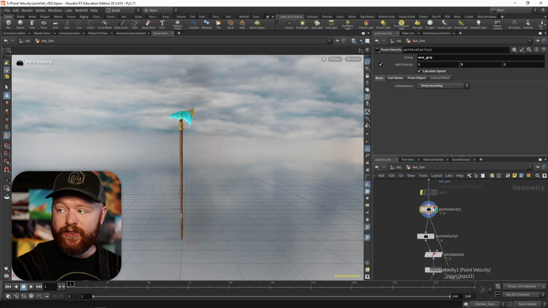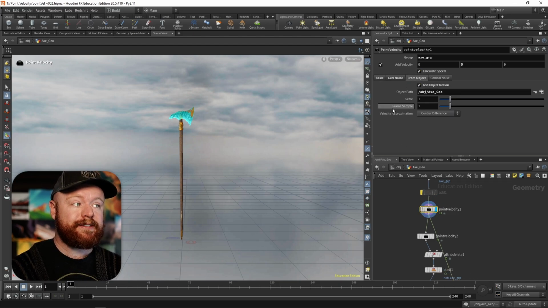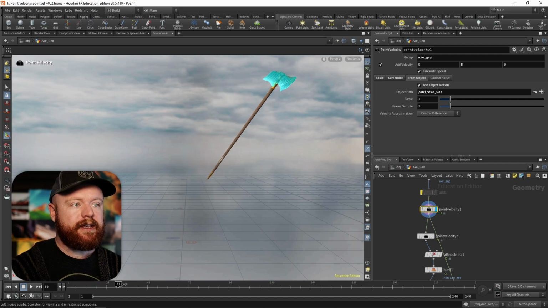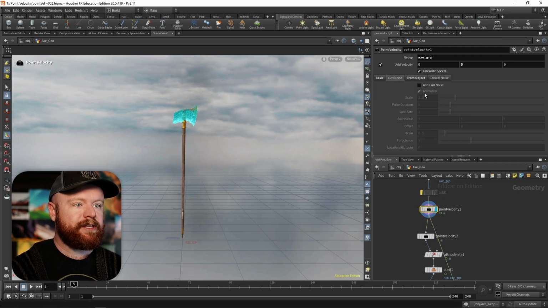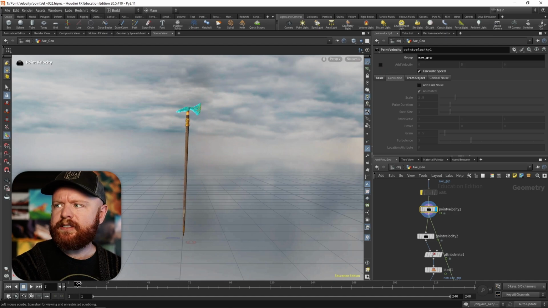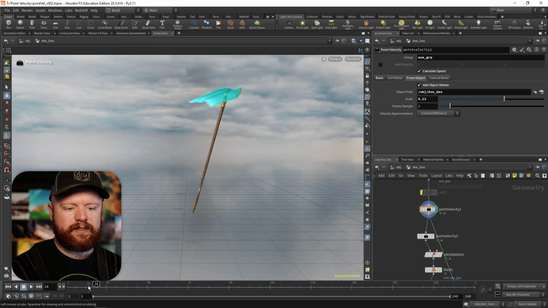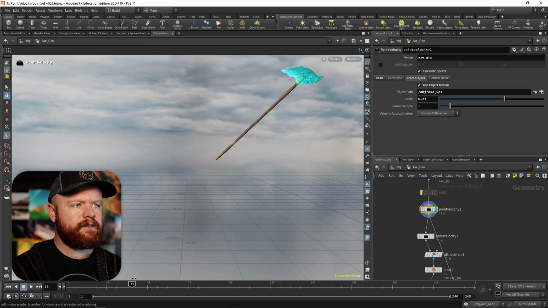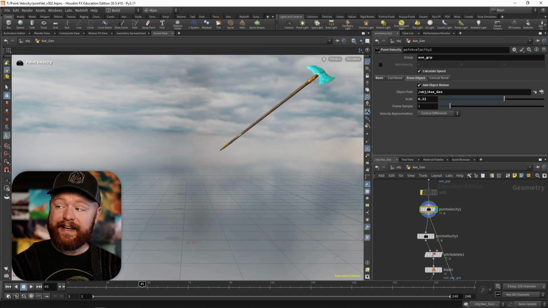So we start with no velocity that's being read in. And now this tab is taking over. And now we have our velocity happening right there. And just so that we can see this, let's turn off the curl noise and this as well. And we can see that is just the velocity vectors right here. If I scale this up, we can see this a little bit easier. So there we go. There you have it. That's everything you ought to know about the point velocity node.